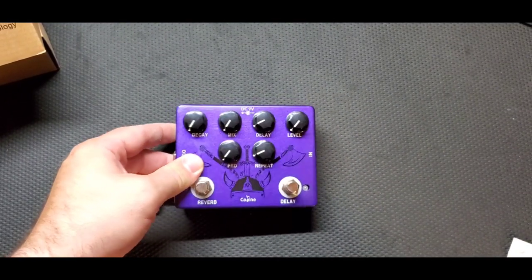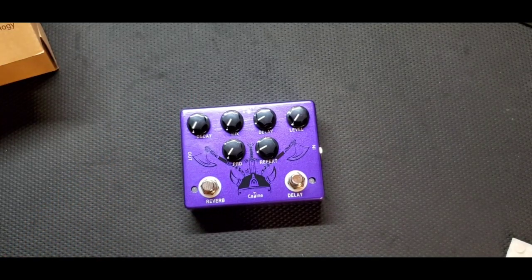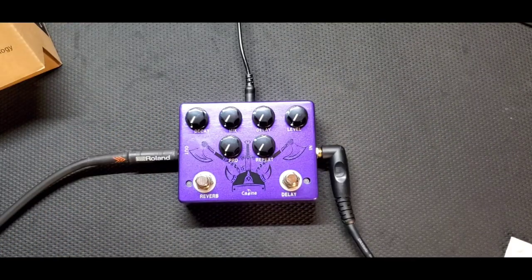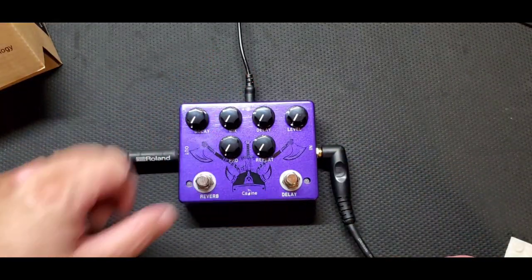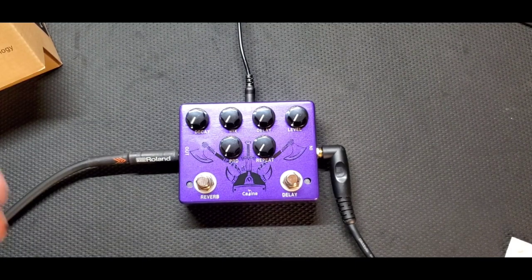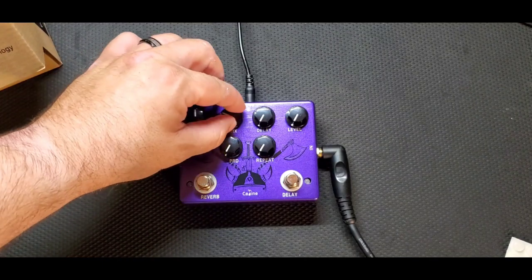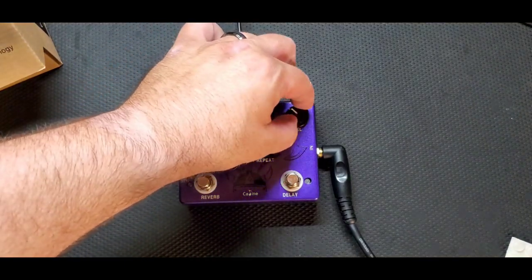All right, let's wire this thing up and see what we can get. All right, so we have it all hooked up here. We have input, output, and your 9-volt standard pedal power supply. Let's turn everything to 12 o'clock on both sides, and we're going to start with delay.